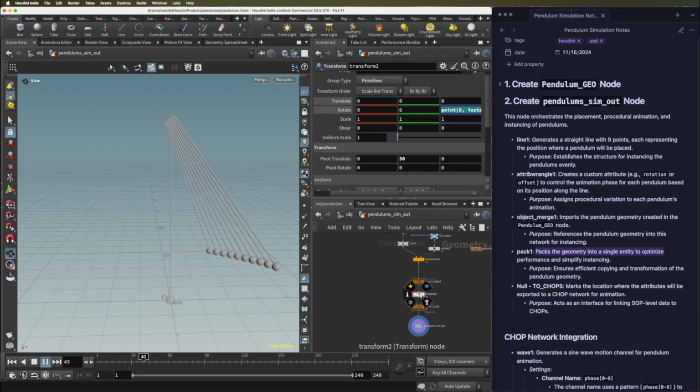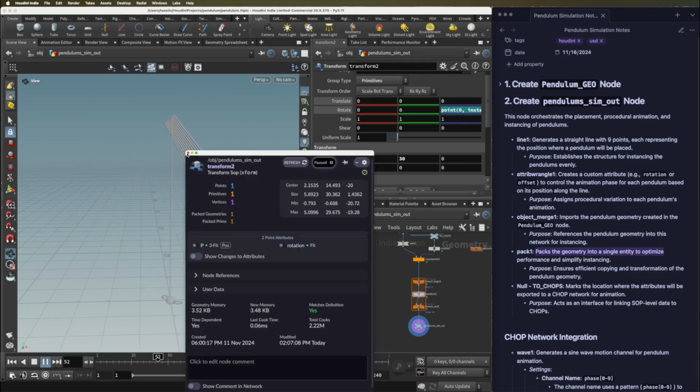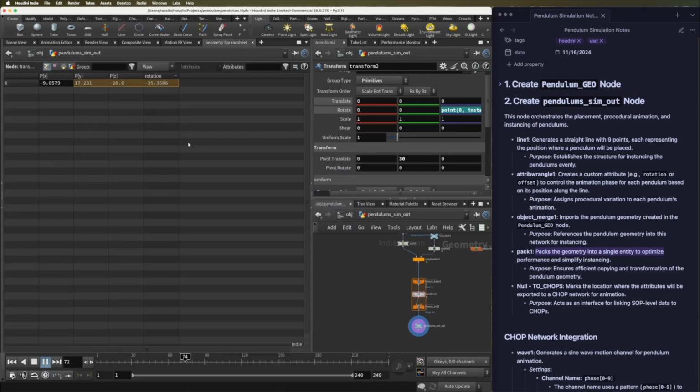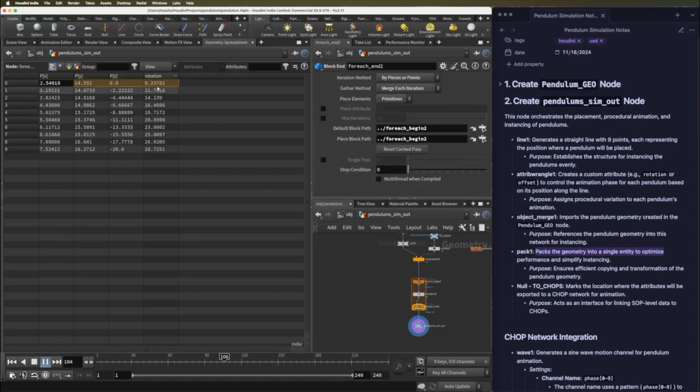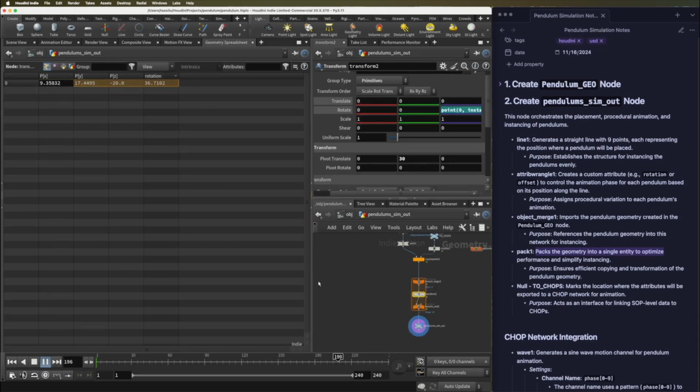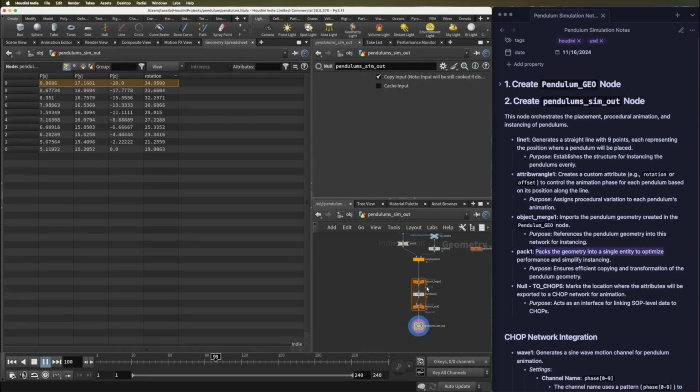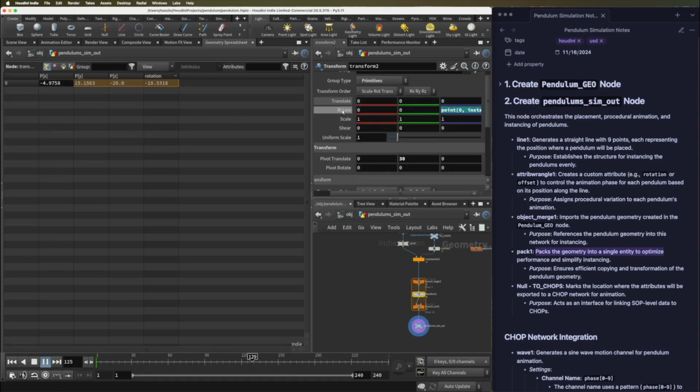And what it's doing is, if we look at the geometry spreadsheet again, we can see that we are basically setting different rotation values as we animate through the timeline. And we want to assign that rotation value that we just saw. We want to apply that to the Z value in the rotation of the transform.